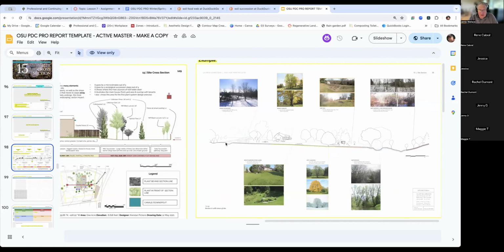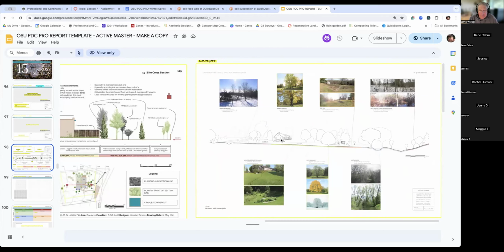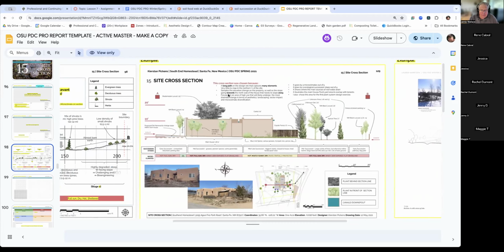And here's another one, and this is quite lovely. I find this example, although we're not necessarily now. The only thing I would say with this is that typically a section drawing is going to be like this. It's as if you've cut the surface of the land and you're looking straight at it. So houses are not going to be in a perspective view like this. They are going to be in this 2D straight-on view.